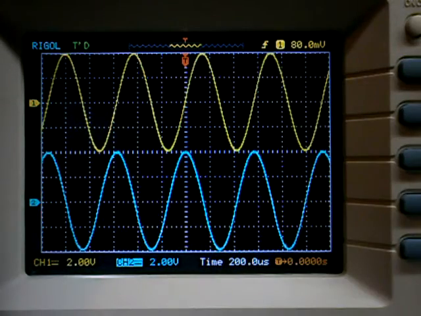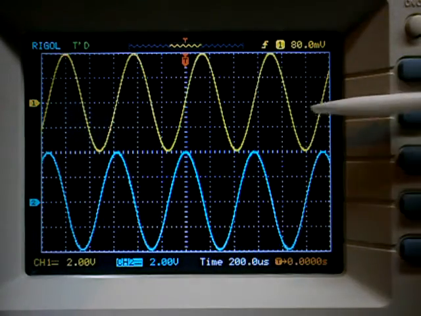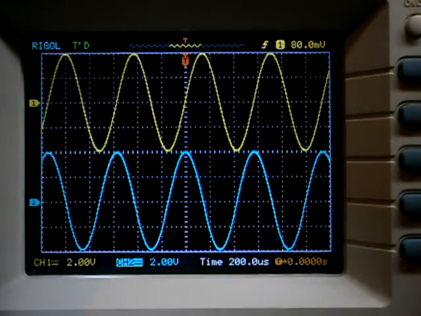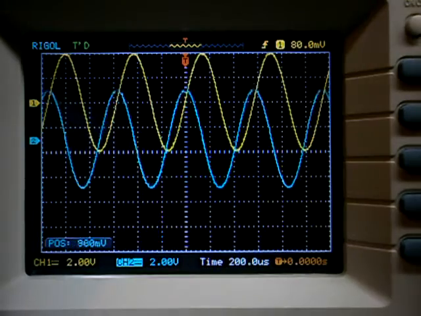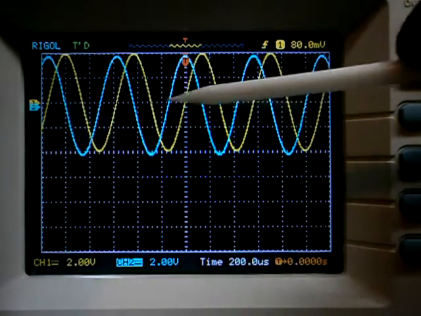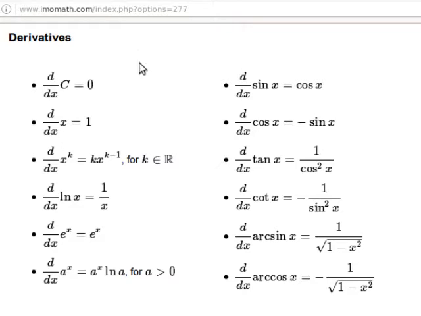And now for something a little more complicated, the sine wave. The output looks like a sine wave too. But wait, it is a little displaced in time with respect to the input. Consulting a table of derivatives we see that the derivative of the sine function is the cosine which leads the sine by one quarter of the period. That's exactly what we see on the oscilloscope.